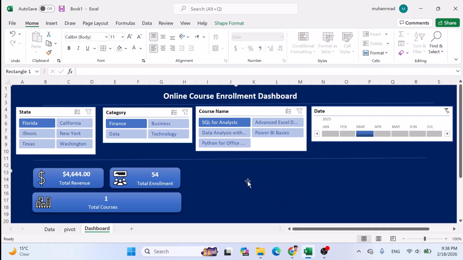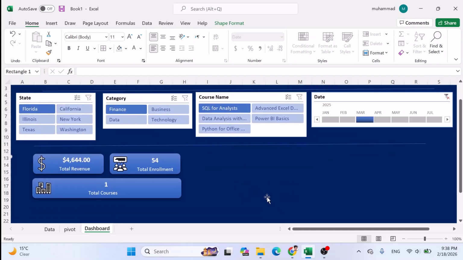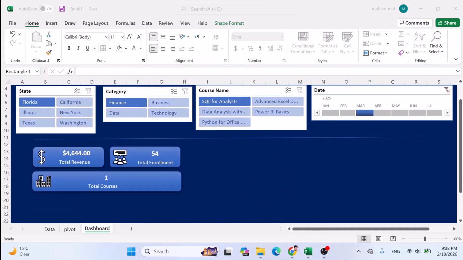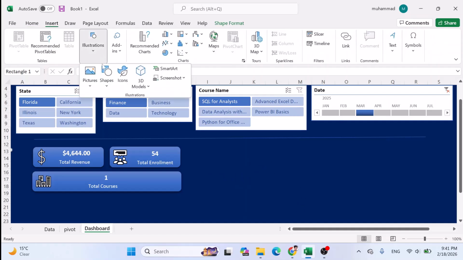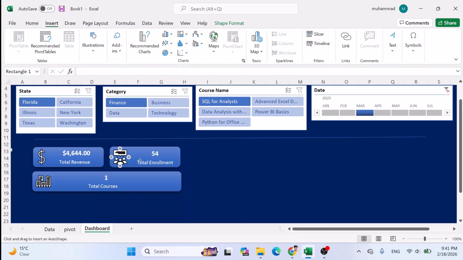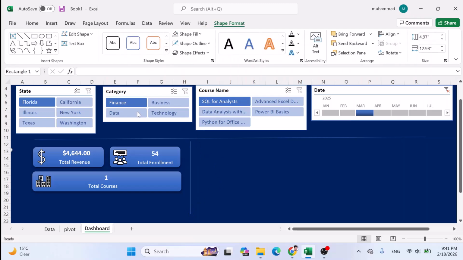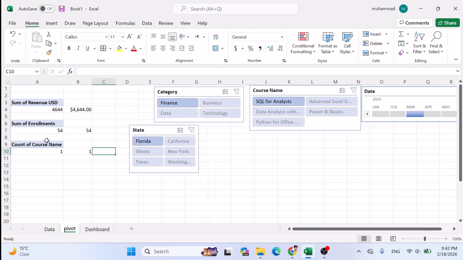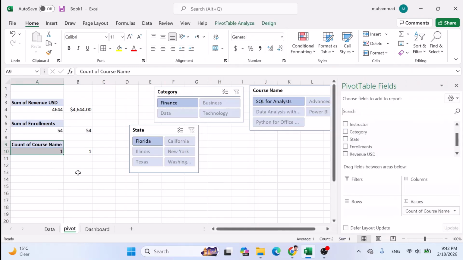So now let's create our charts. So we will have a visual for course revenue. Let's first of all have a divider. To have a divider, come here to the pivot, and we will copy this pivot table, Control C, and paste it here.